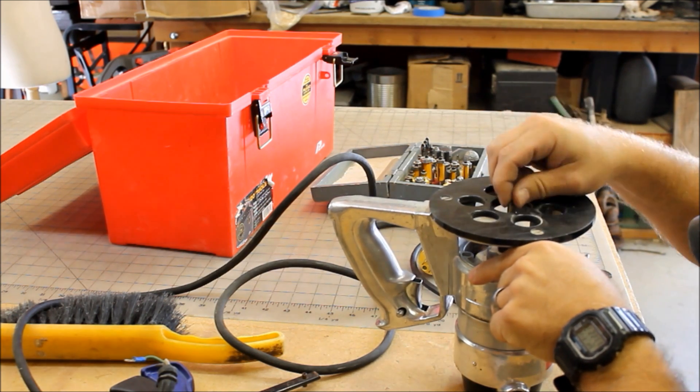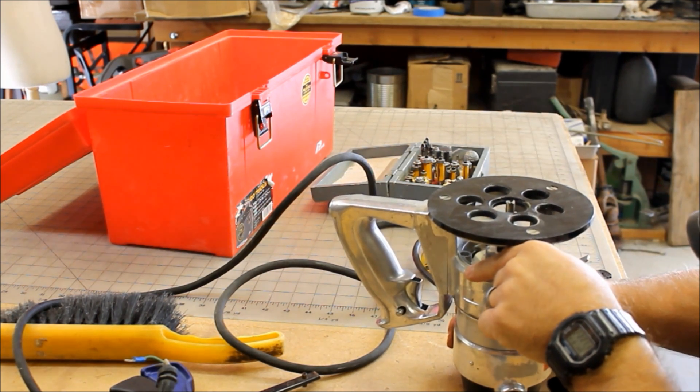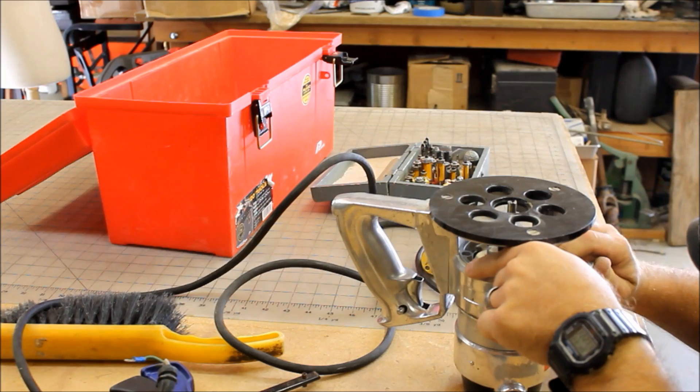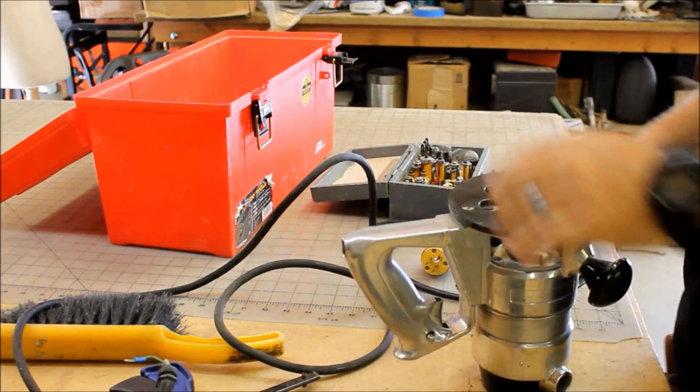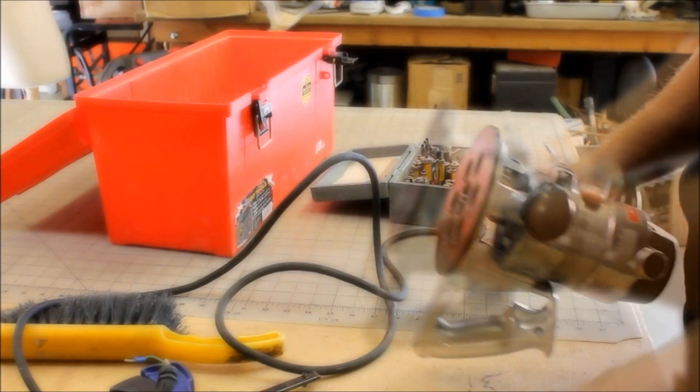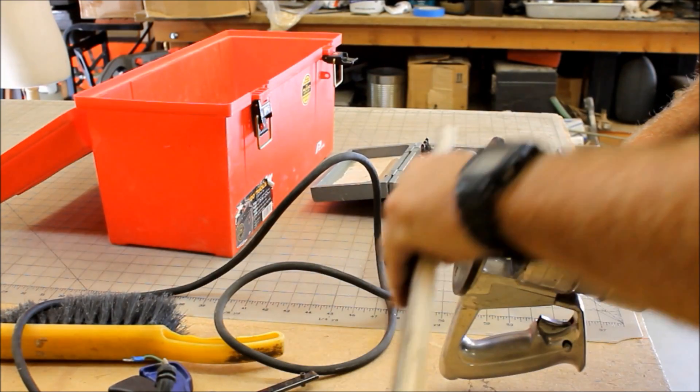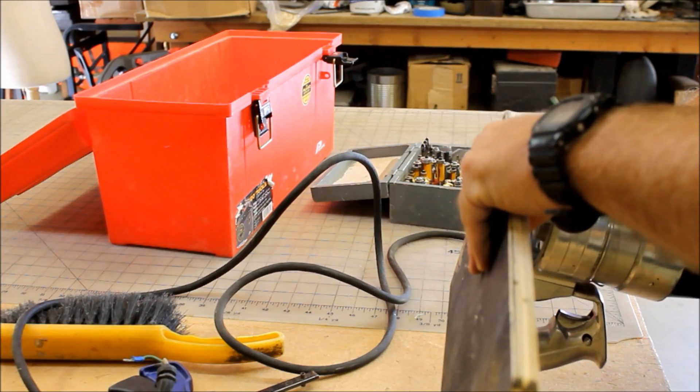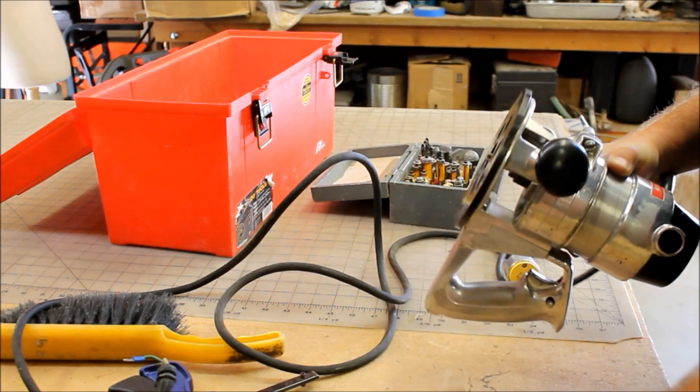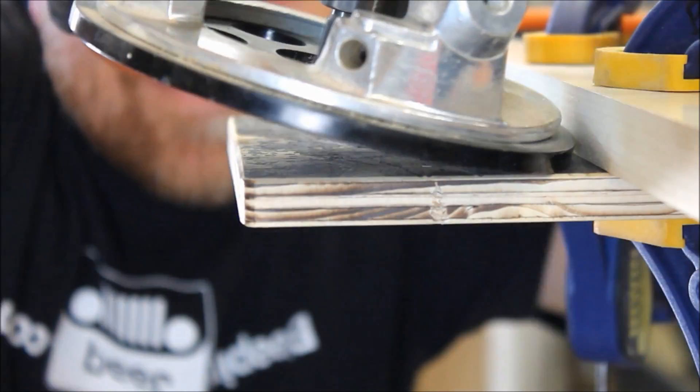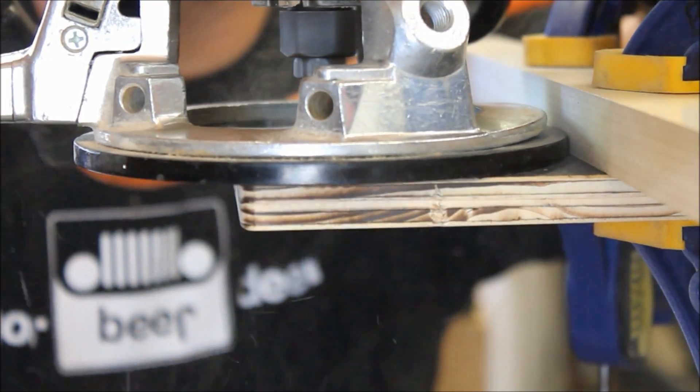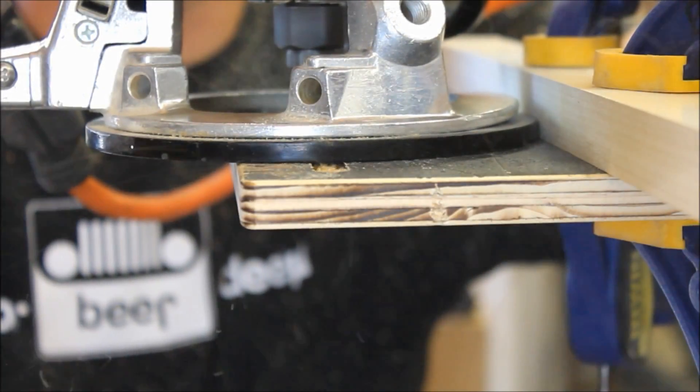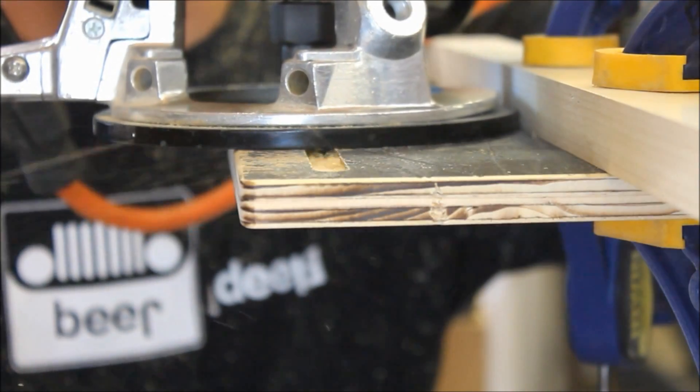Now I'm also setting up my router here. I'm going to cut a groove around the inside of that piece of plywood and that groove is going to create a space or recess where I can staple the fabric down in. That will make it sit flatter on the console that Matt built. You don't have to do this, but it just makes for a cleaner, more professional look.